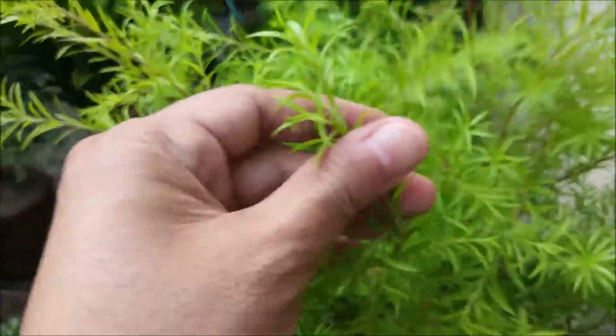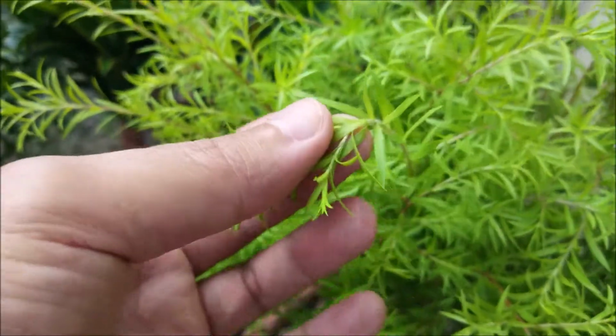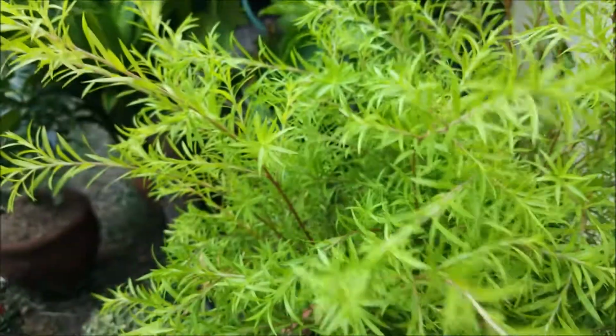And this is the scented bush. If you take a piece of this branch, smell it. It smells like expensive perfume. Alright, so Lorena here is putting some soil into some plastic pots.